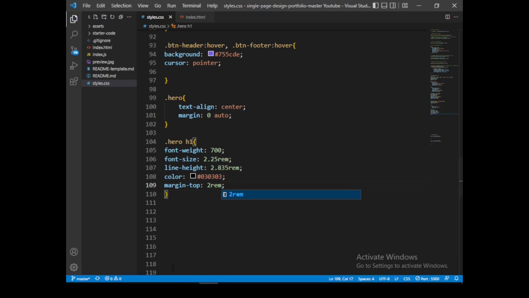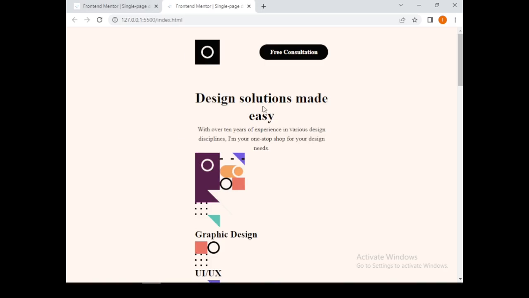Let's take a look at the progress that we have made. There you can see the design is made, the solution has changed.